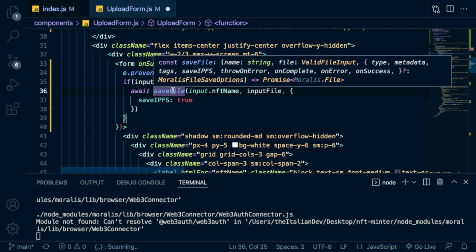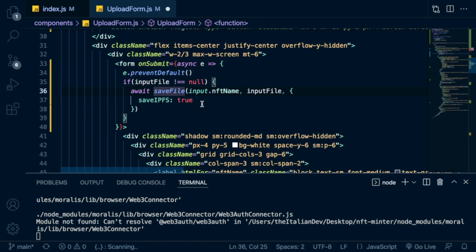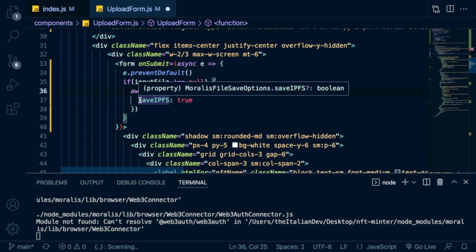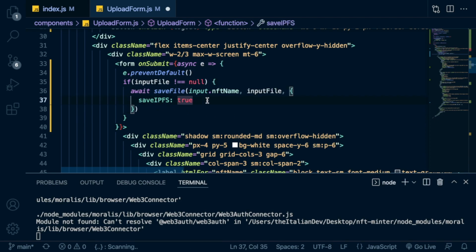So with this method save file, we can also save the file to the Moralis database, the MongoDB database Moralis provides us. But we don't want to save this file to the Moralis database, we want to save this file to the IPFS, Interplanetary File System.